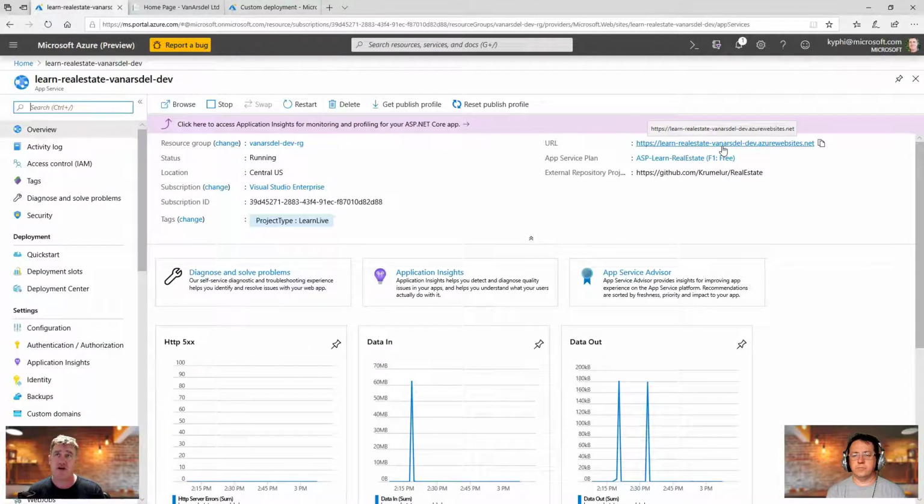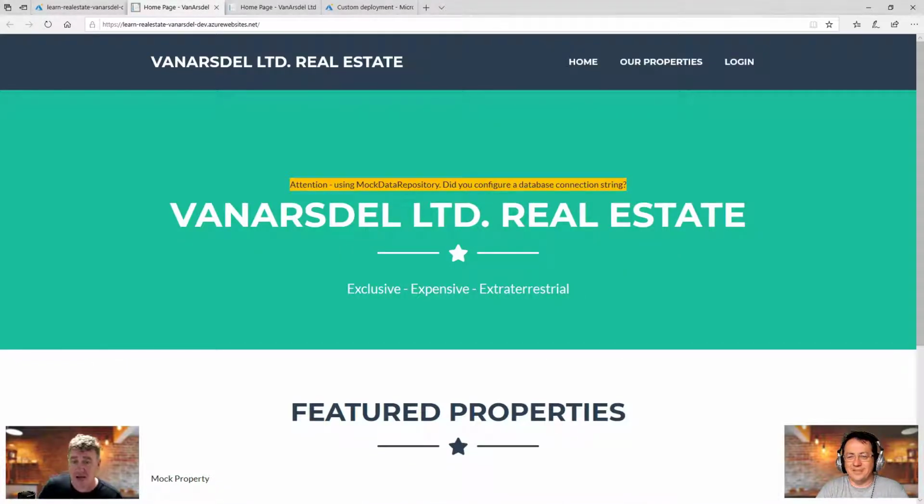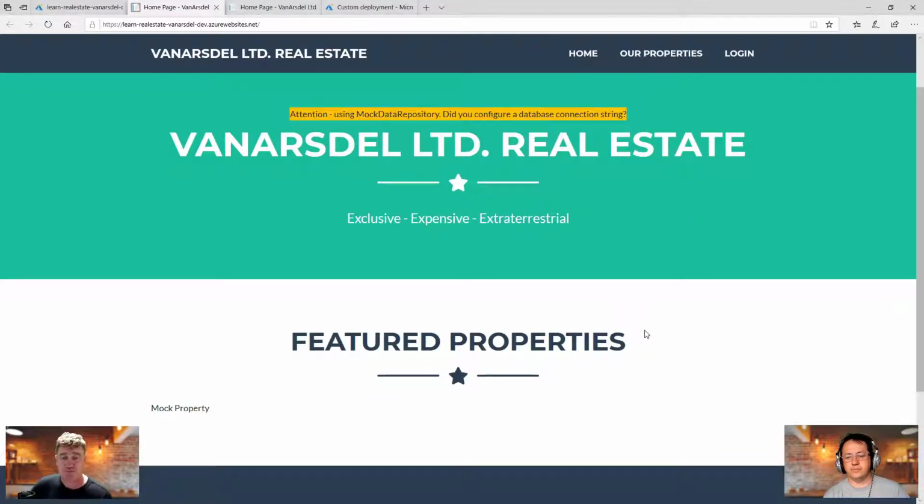And here's an example of the one that I just deployed into the Azure portal. But let's have a look at the deployed website first of all. So in my case, it's right here. Learn Live, Learn real estate, dev.azurewebsites.net. And this is basically deployed to my private Azure subscription. And it doesn't show anything too interesting, right? In fact, we can see this orange banner here. It's basically using mock data, or a sample data repository. And the reason for that is we migrated the website, but we haven't actually connected up the database to it as yet.